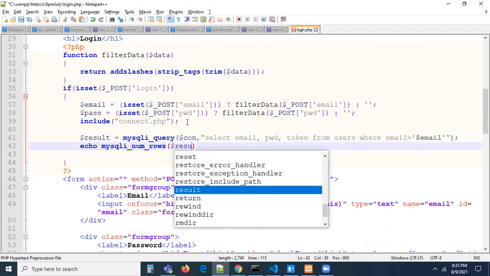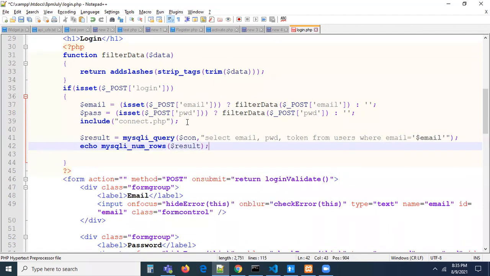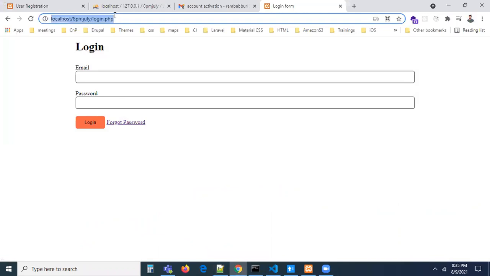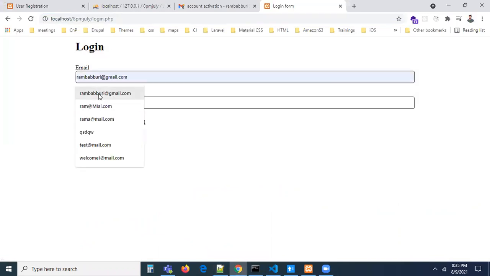If that email exists, this is going to return one record now. So with one email ID, how many accounts can be created? Only one account. So it is definitely going to give you always one only. It is not going to give you more than one. So okay, let us enter this email. Let us enter some information and submit this.